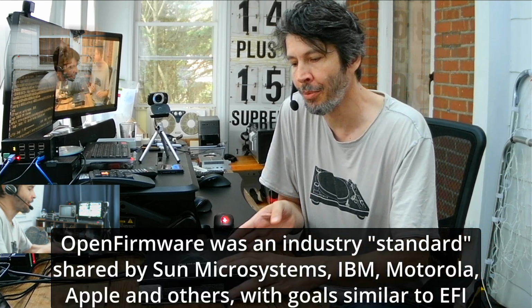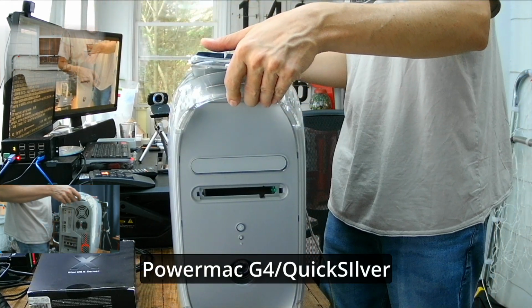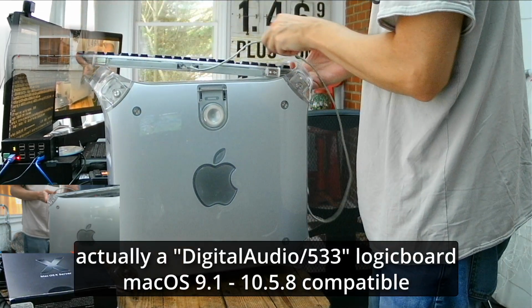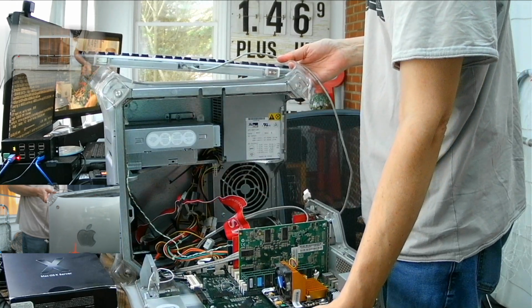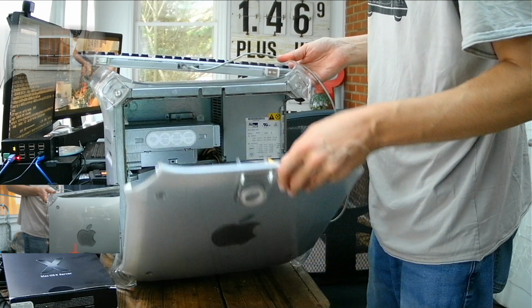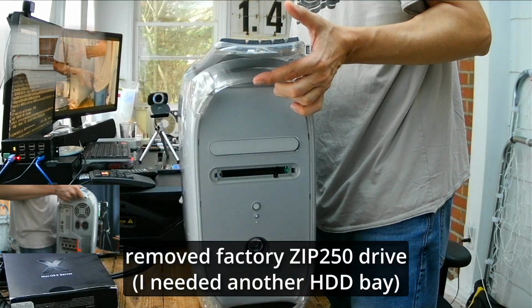So we're going to start by taking a look in the way back machine, the way Apple used to do things on PowerPC Macs with their built-in Open Firmware Startup Manager. Not quite ready for this, but we're going to start by installing macOS Server on this vintage PowerMac G4. This machine has been upgraded throughout the years to include 1.5 gigs of RAM, an aftermarket CPU card, and I got a bunch of extra ports in there as well. So it should be a good platform, and the install shouldn't take too long.